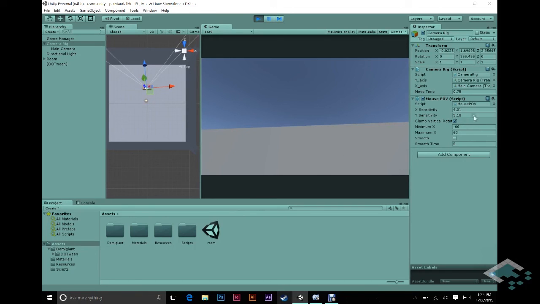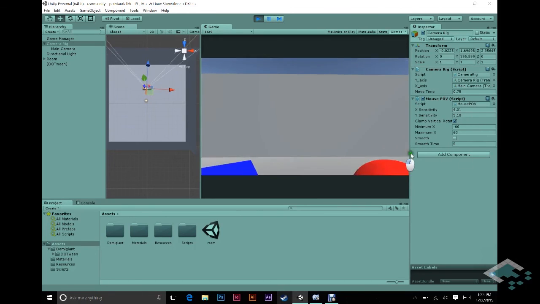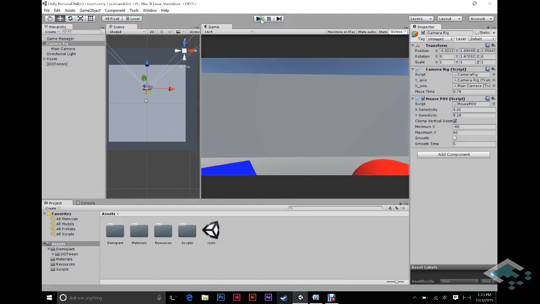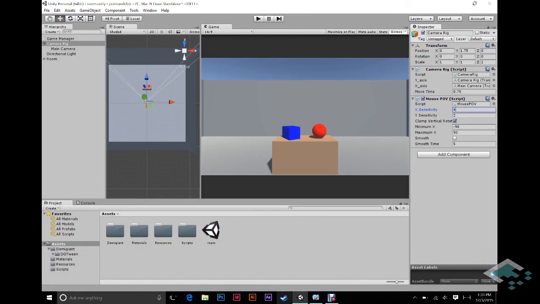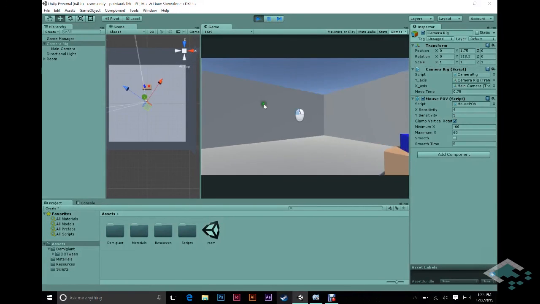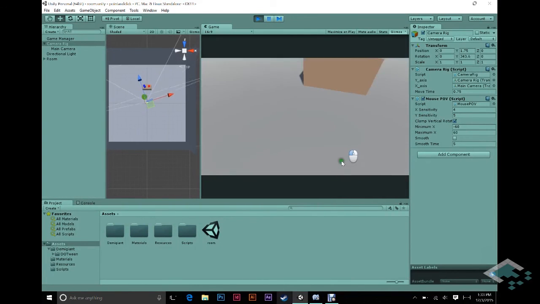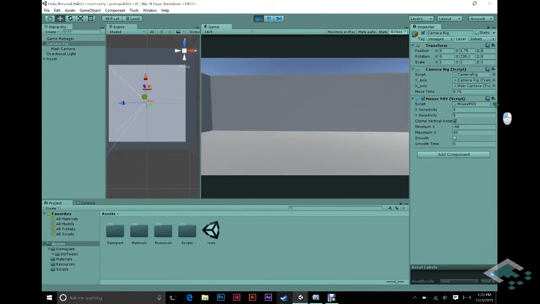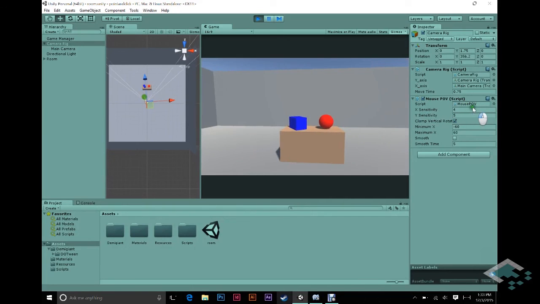So these are actually all going to reset on us because I've been doing this in play mode, but remember, we'll just say 4 and 5 and then -60 and 60. So now we've got those settings saved in here, and you can obviously set them to whatever you'd like for your game. But that now gives us control, so that when we look around, up and down, we can see our entire world all the way around the room here. We can really start exploring the space.